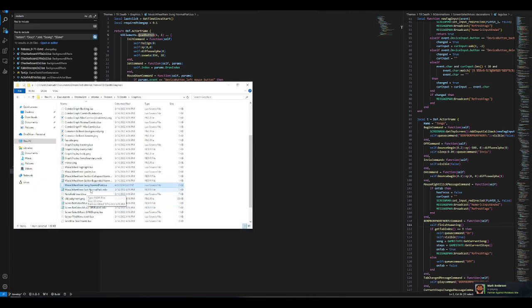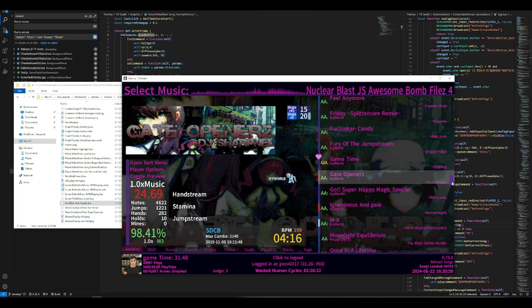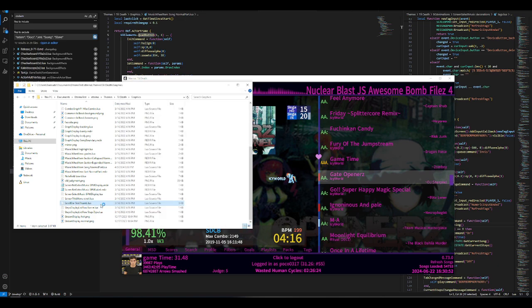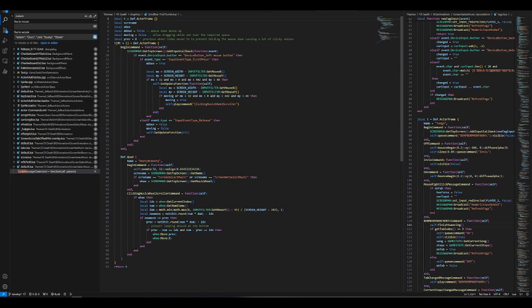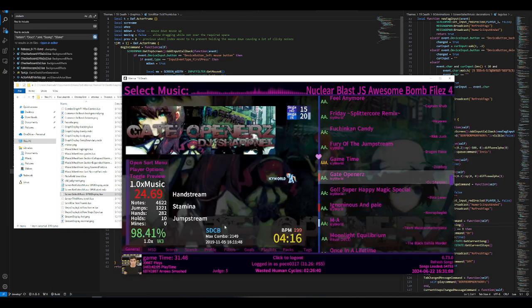Okay. And then you have, surprised there was nothing about the text banner here. Scroll bar tick thumb is this, I think. Yep. Okay. Note field board is the background of the note field. There's also a note field overlay, I think is what it's called. BPM display is the Lua definition for the BPM display right here.